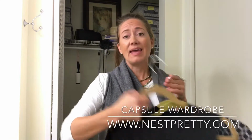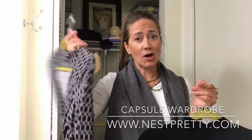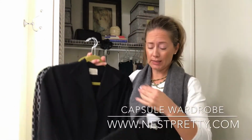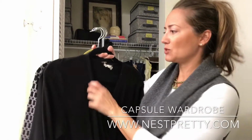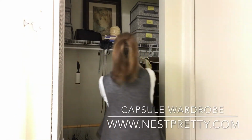Okay, so I have 4 dresses that I'm putting back. A classic sheath, fabulous dress. This is one of also those classics, always feels great. A vintage wool number, which I can only wear when it's really cool. And then this fabulous sweater dress, kind of a faux wrap, which is always classic.